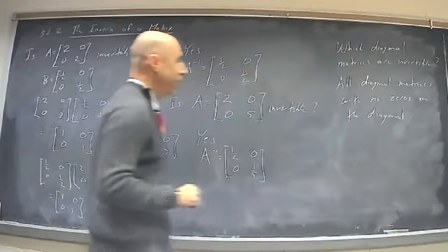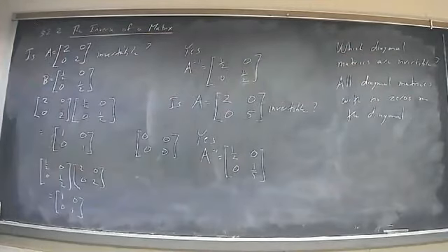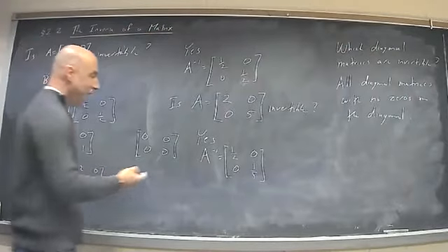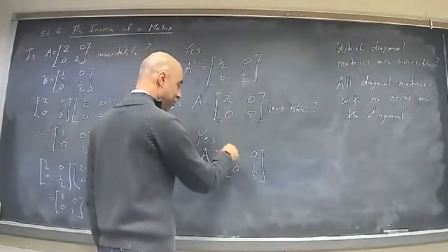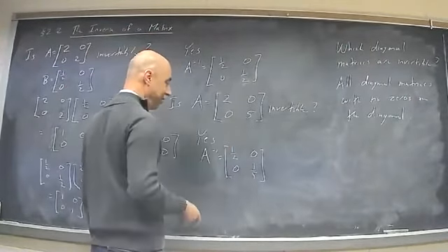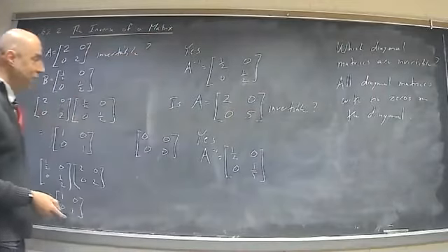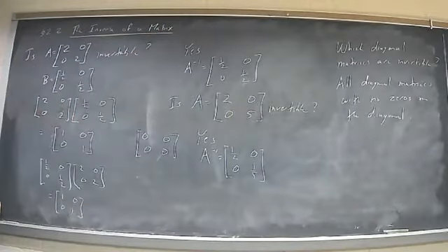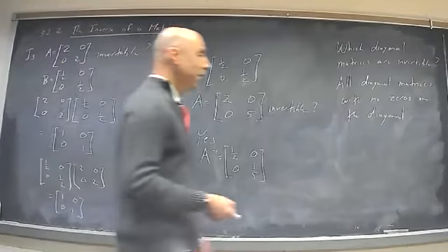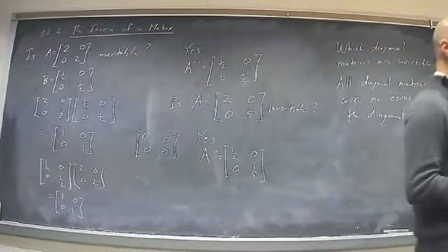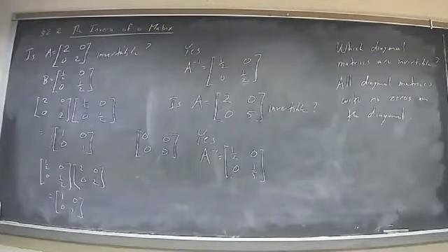So all the diagonal matrices with no zeros on the diagonal at all. If there's no zeros on the diagonal, you can just take the reciprocal of all the numbers on the diagonal, and that gives you the inverse. And if there is a zero on the diagonal, that's not going to work because you can't take 1 over 0. So we've certainly answered our important question for diagonal matrices, which are the very nicest kind of matrices there are.